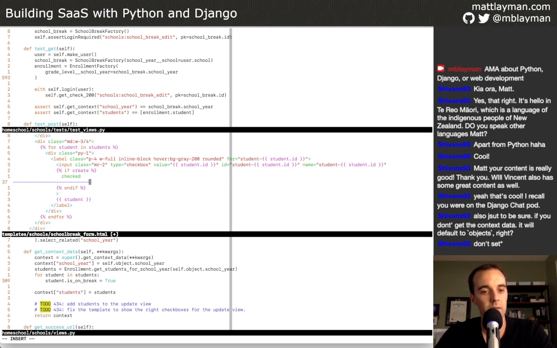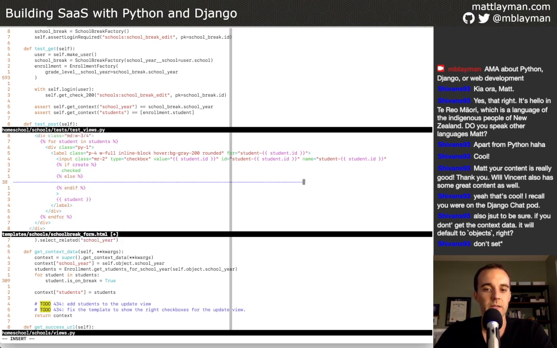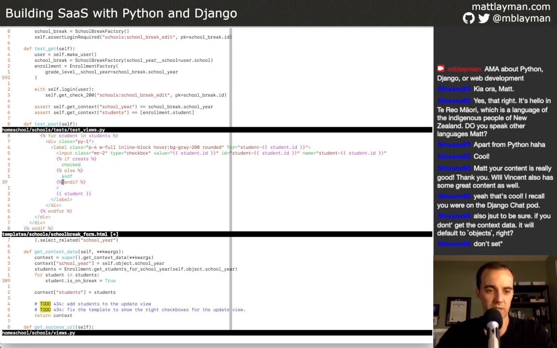But if we're in the edit version of this, which is this area, we can then display... gosh, my editor really does not like what I'm doing with this kind of markup style. I'm going to convince it that you're going to stay. So then we can come in here and check on that Boolean attribute, and that will determine whether we list this as checked or not. And then the form is going to do all the processing that actually will clean this up appropriately. So I think that's what we need.